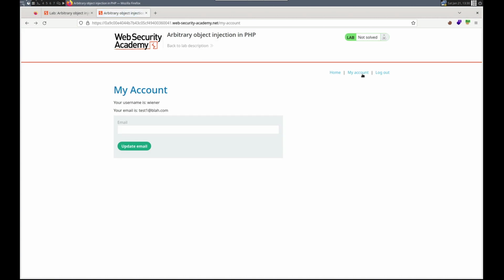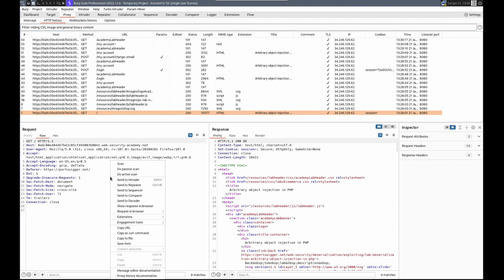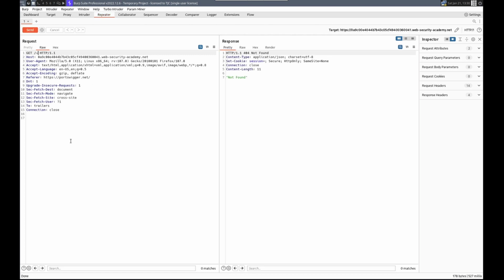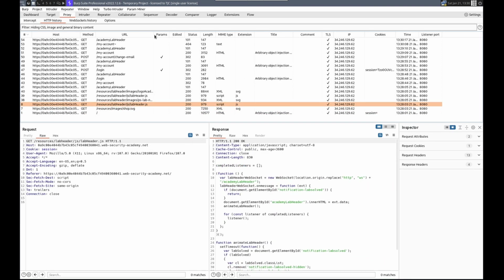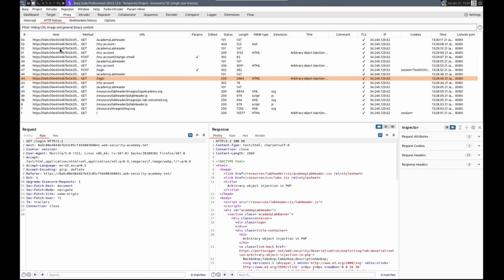Okay, let's hit the back. My account, we cannot do that. Let's go to proxy, send to repeater. It's going to be some page that interacts with that session token. Maybe login.